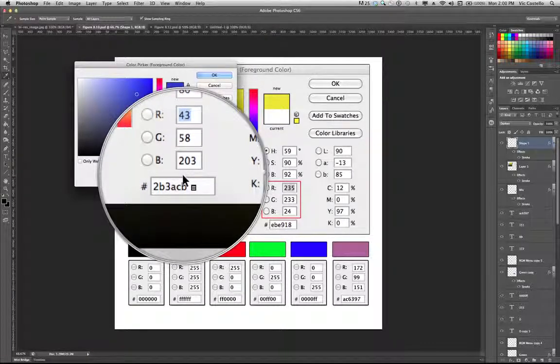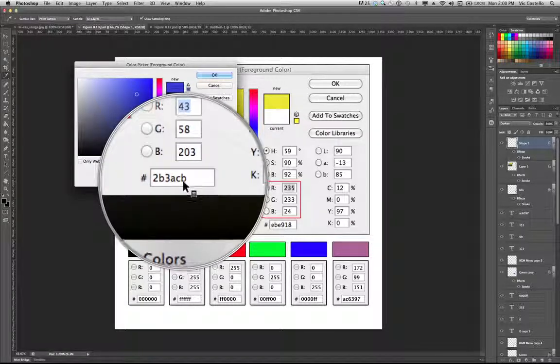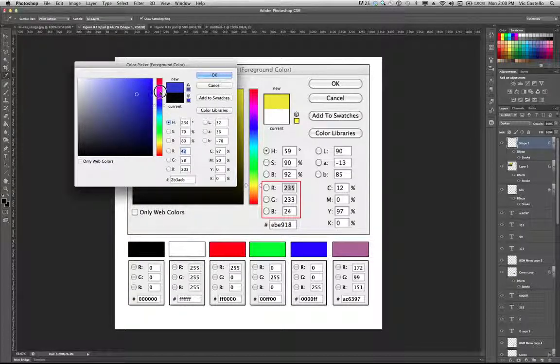Right below the RGB property fields is this window down here that shows a combination of numbers and letters. This is my hexadecimal color code. So for any color that I choose, and I'll change here to a different shade, this hexadecimal color code changes, and I can copy that color code to another program by using this standardized way of numerically recognizing any one of those 16+ million colors in the RGB color palette.